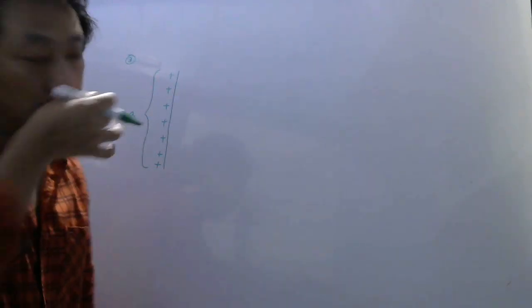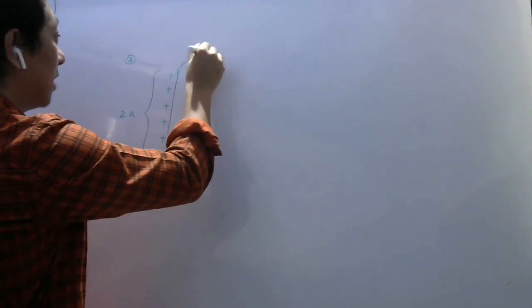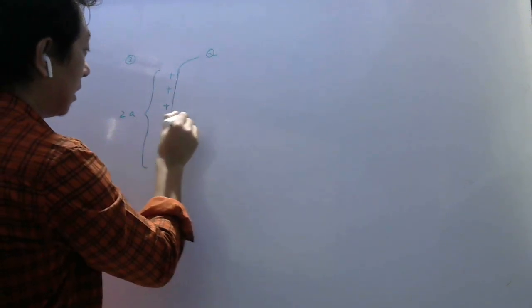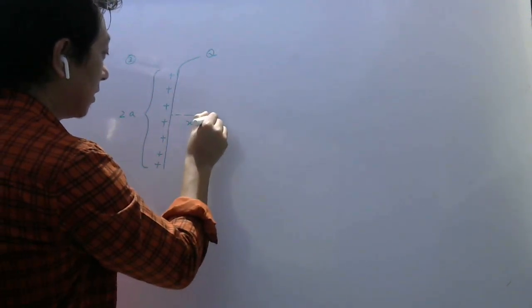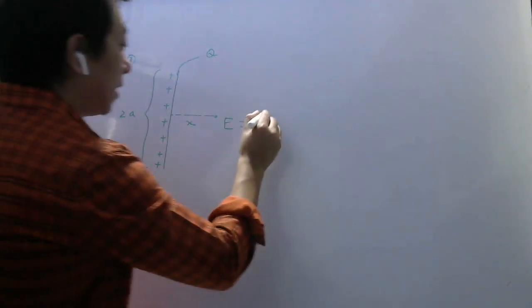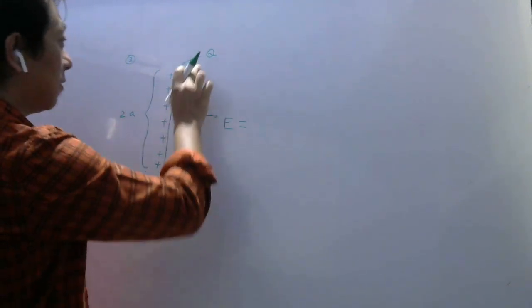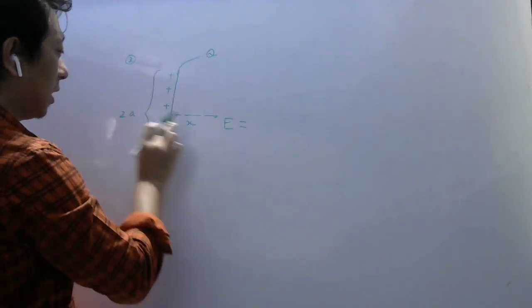See, in exam they can use whatever symbol they want. You cannot tell them. You cannot control that. And the charge is q, and I want electric field at a distance x here. So how will you write? In the options there will be only q, this a and this x.